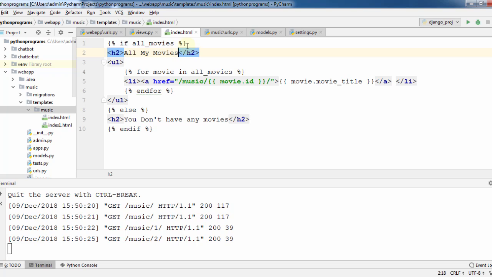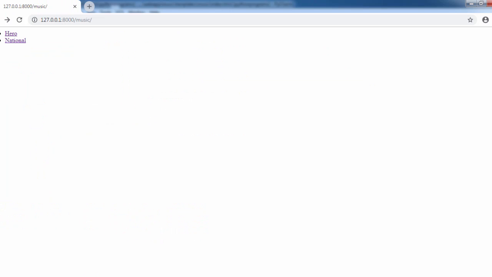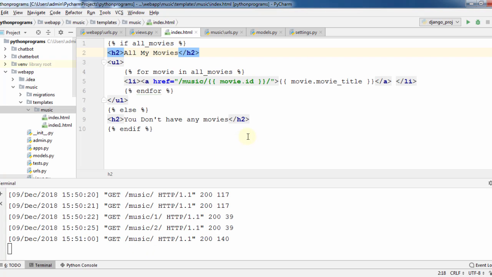All my movies, I can see here by loading. The shortcut method is also working fine. All my movies are coming over here. The list will be populated.